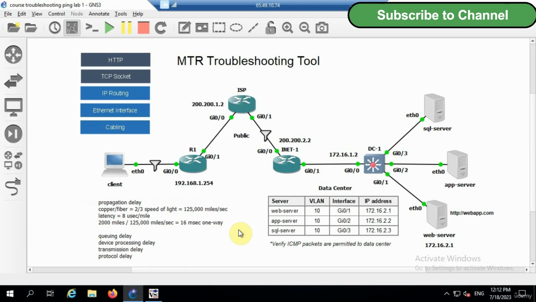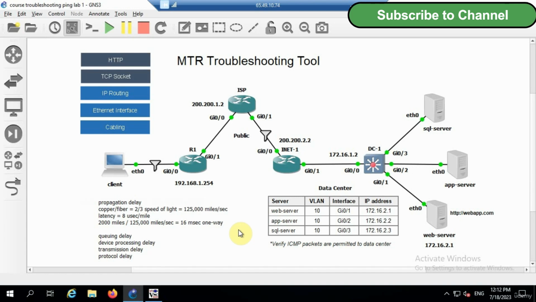So say you had a straight line across the United States, 2,000 miles, and you're sending a signal through the network media, whether it's copper or fiber. Now, specifically just the propagation delay, you could calculate it by dividing 2,000 miles by 125,000 miles per second. The 125,000 miles per second is just 2/3 the speed of light. And that's how you calculate propagation delay. So you end up with 16 milliseconds one way. It's not really a constant, but it is a somewhat fixed latency, because it's based on distance divided by 2/3 the speed of light for copper and fiber.